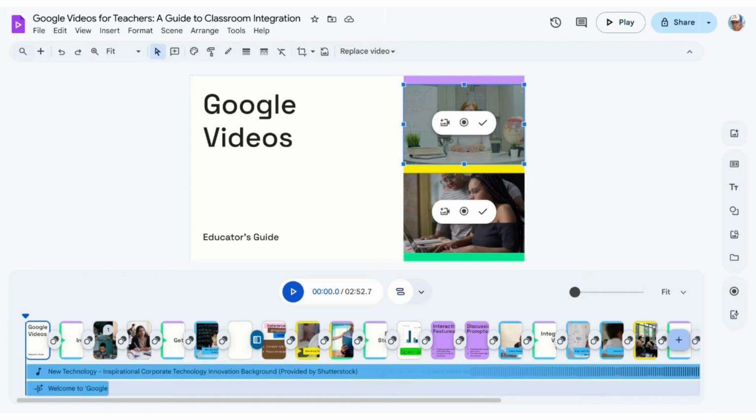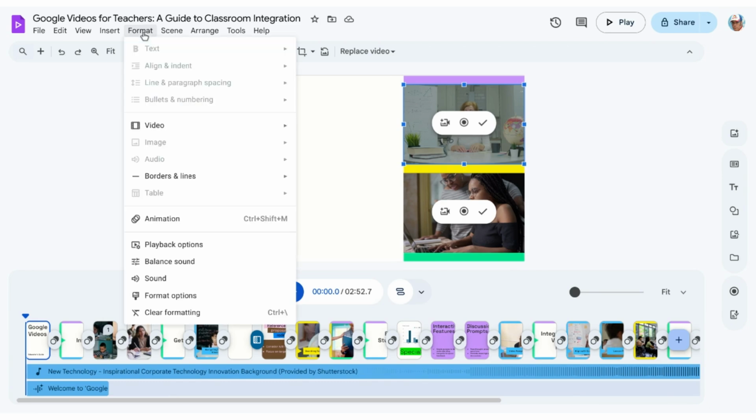In order to format that element, you're going to want to select the video and make sure you only select the video. If there's like a border around it, this happens to have a box behind it to add color, if you have that selected, it's not going to work. You have to actually select the video. Then go to Format and over Video.